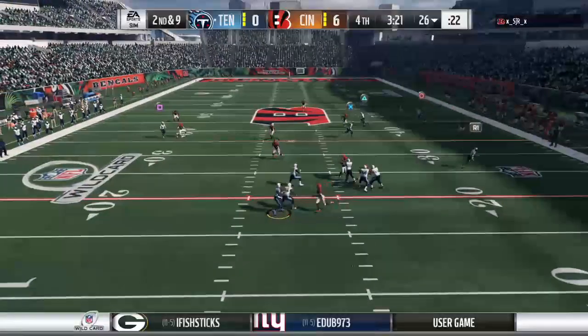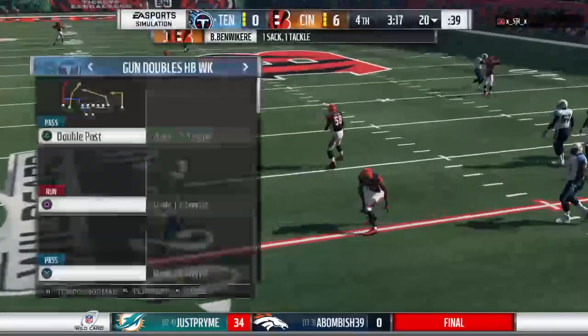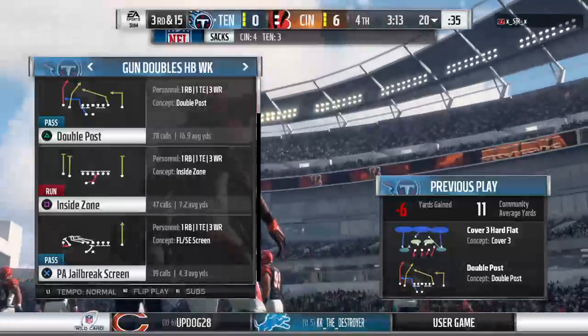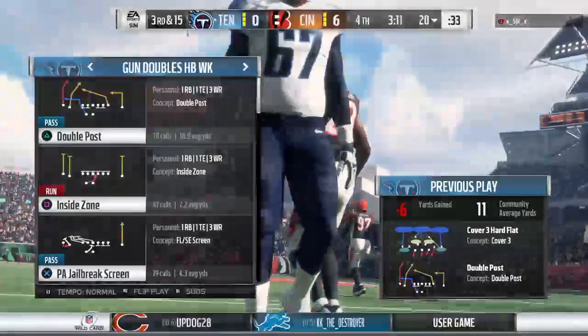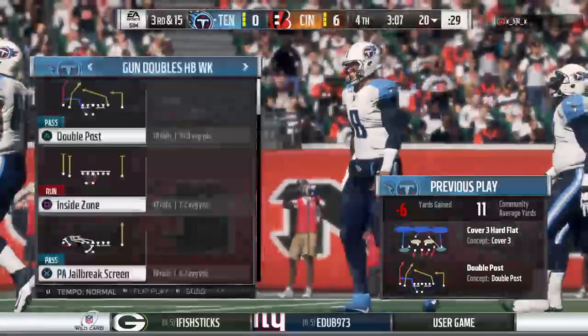Second down, Mariota. And he can't find anywhere to go with it, and he goes down. The amount of sacks that they've absorbed in this game is absolutely extraordinary. Let's just face it. This offensive line, flat out, cannot handle this pass rush. It's been demonstrated time and time again.